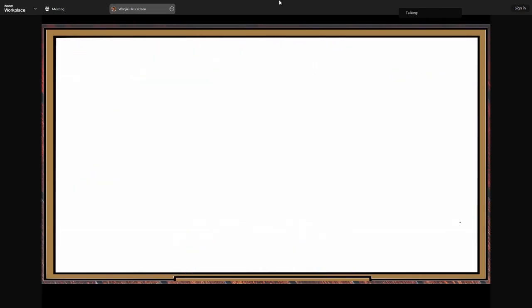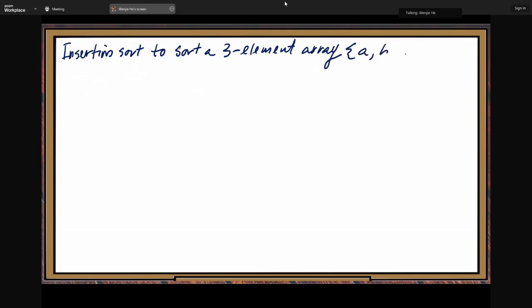Here we use insertion sort to sort a 3-element array A, B, C. Now I want to show you how to draw that decision tree, so you get an idea how to draw a decision tree.